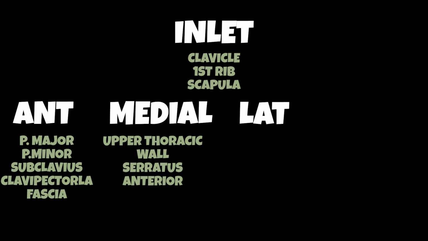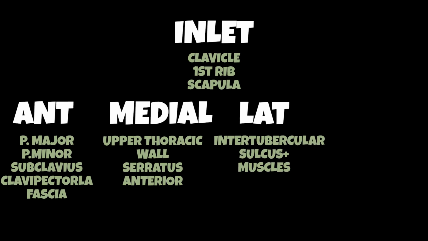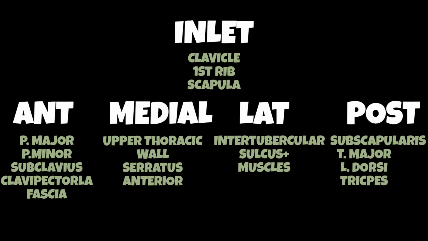Lateral wall, which is the narrowest wall, formed entirely by the intertubercular sulcus of the humerus with its attachments. Posterior wall made up of subscapularis, teres major, latissimus dorsi, and long head of triceps, and the floor, which is made of skin, superficial fascia, and deep fascia forming the armpit. We've also discussed the contents of the axilla, which are the axillary vessels, the cords and branches of the brachial plexus, important lymph node groups, and parts of key muscles like coracobrachialis and short head of biceps brachii, along with the axillary tail of the mammary gland.